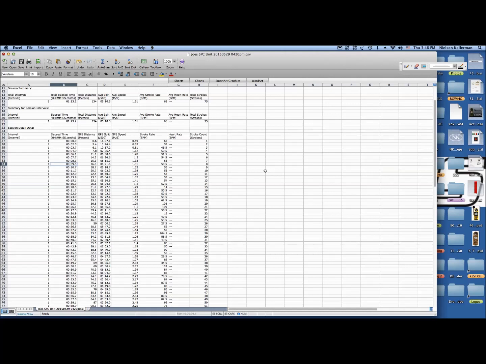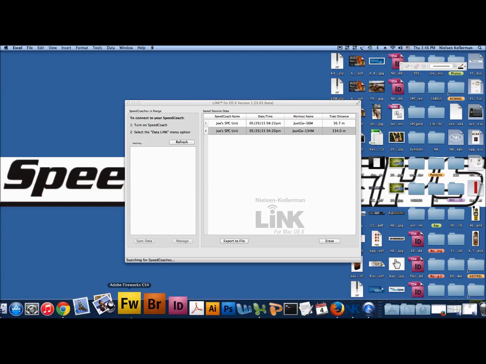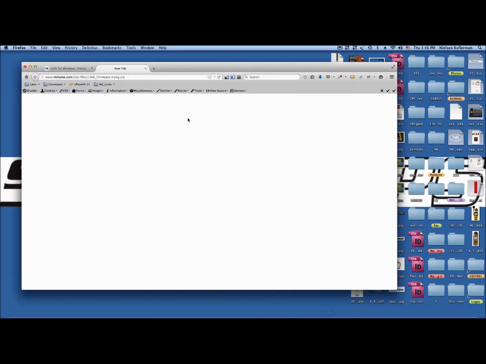But maybe this is a little too cumbersome for you, and you'd rather just see a fit file used in, I'm not going to save this. You'd like to see a fit file. What is a fit file? So a fit file is going to be that other exported document we did.